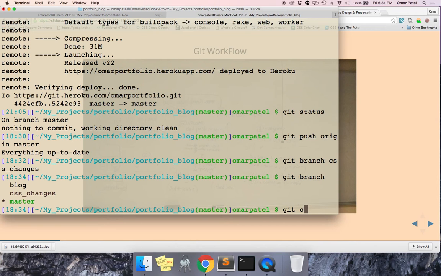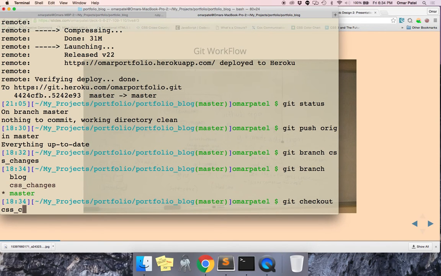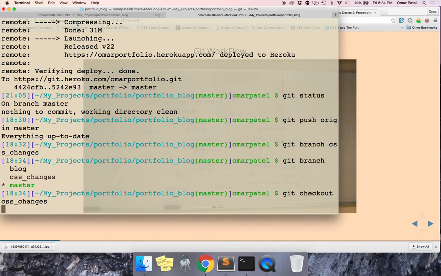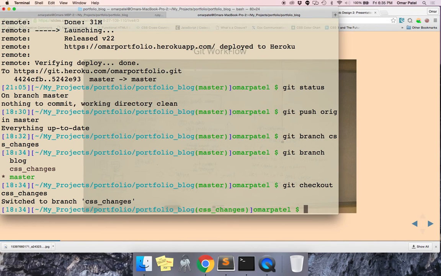Frank, how do I switch to another branch? You cd into it? Is that how you use git commands? You cd into them? Or no, you get into the branch. How do I get into my branch? With git branch? That's how you create a branch. Check out branch? Yes, git checkout, and then the name of the branch. Excellent. So you have CSS changes, and now, which branch am I on?